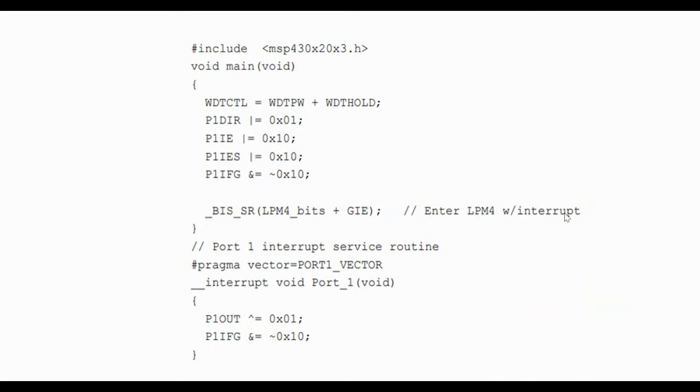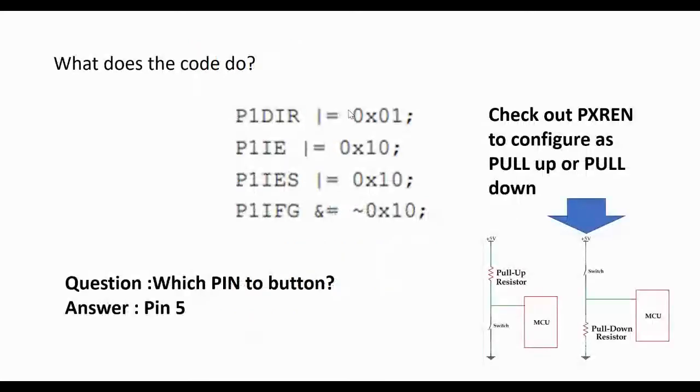This particular line enters low power mode. We're not going to study this in depth, but seemingly this is just there. Understand this part. Now this line is the watchdog timer. I told you guys, you always code this first line. It's basically to disable the watchdog timer. If the question asks you what this first line is for, it's to disable the watchdog timer.